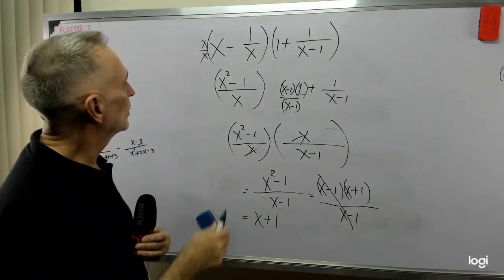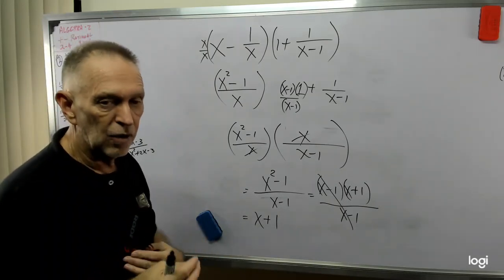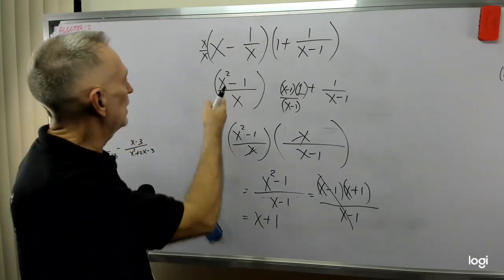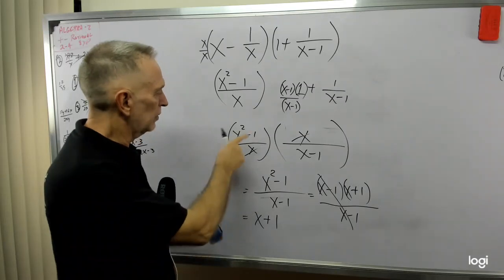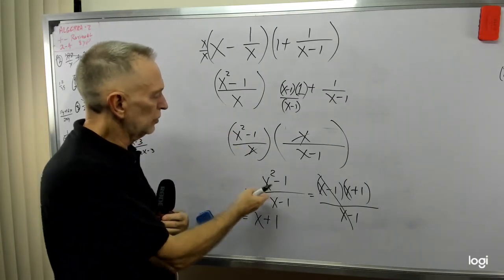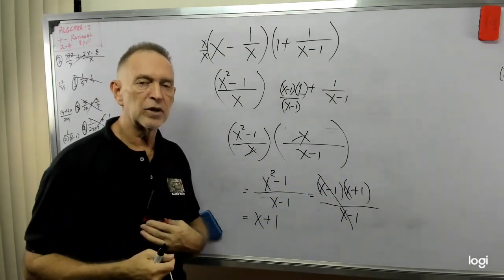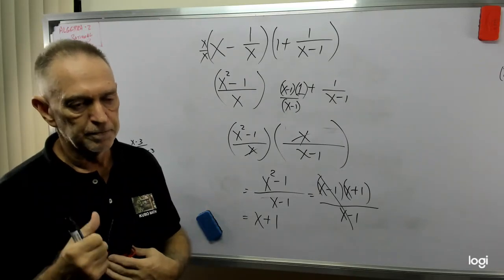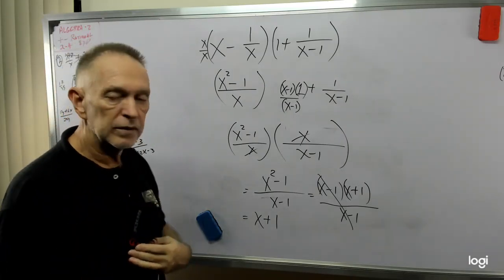So getting a common denominator is how we're able to add and subtract fractions. It may involve, in this case, a lot of factoring, trying to reduce, get it into a simpler form, but at the end of the day, getting a common denominator is how you add or subtract rational expressions.